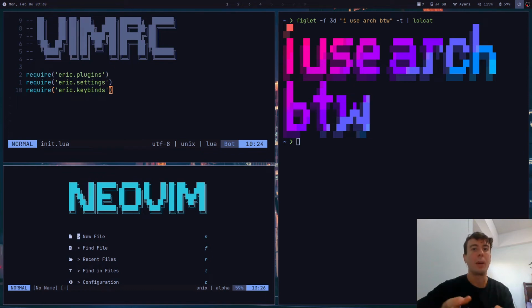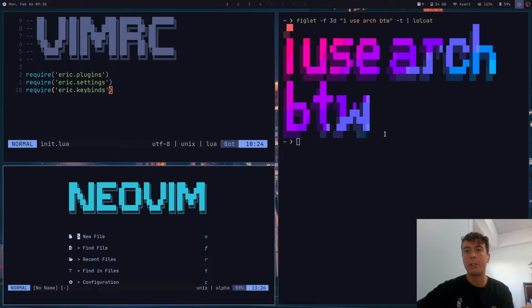Welcome to another episode of Useless Linux Tools. Today I'm going to be teaching you how you can get cool ASCII art like this, because every once in a while you might want to spruce up your terminal or your configs a little bit. I know a lot of people like to put maybe some ASCII art inside their Vim configuration or any of their other config files. I have this banner on my NeoVim.